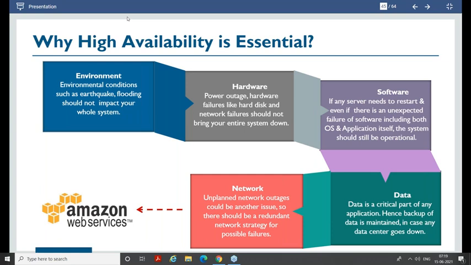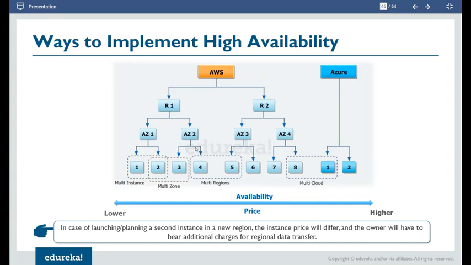So I want to ask you, does your DR not come with additional cost, or is it for free? Obviously, it will come with additional cost, right? The same logic applies in the cloud. If you want high availability, you pay for it. There is nothing different. Right? So this is what I was talking about. So more the availability, more the price.